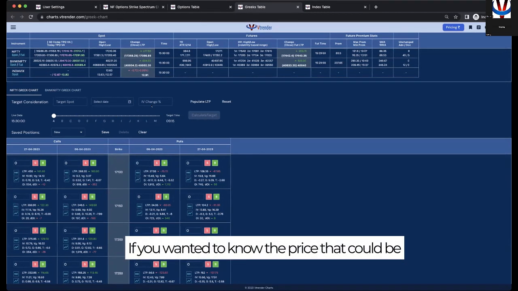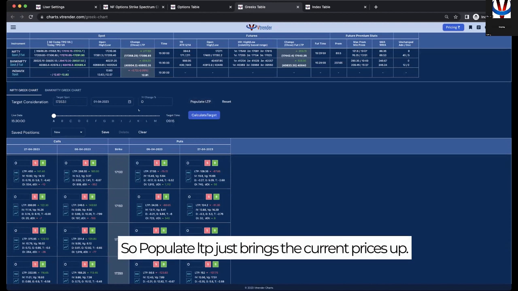Apart from this, the Greeks chart has a future look-into feature. If you wanted to know the price an option could be at a certain time and date in future, you can do that. So populate LTP just brings the current prices up.